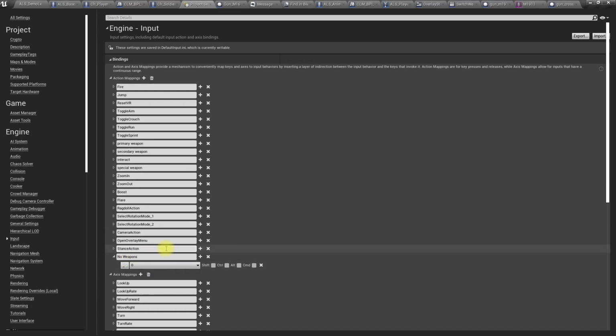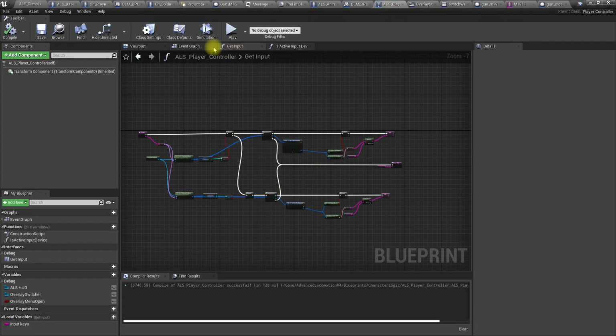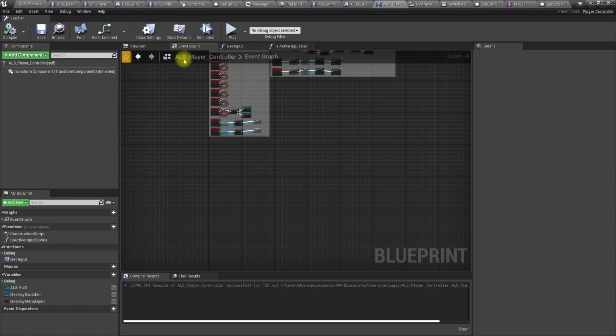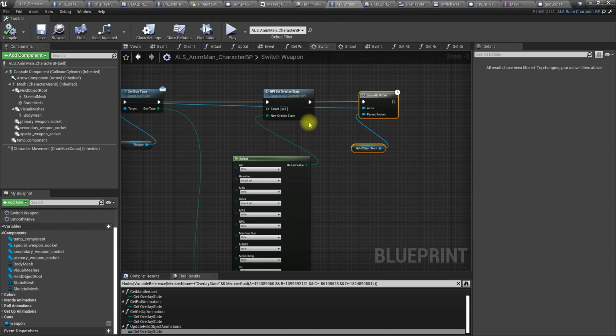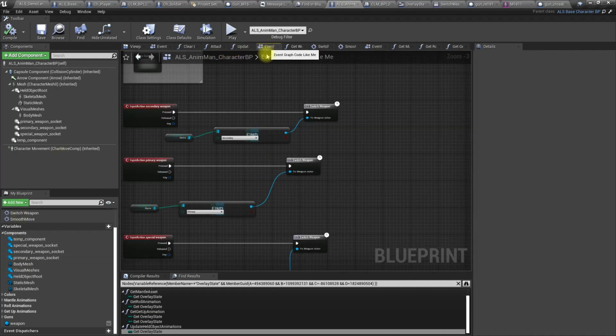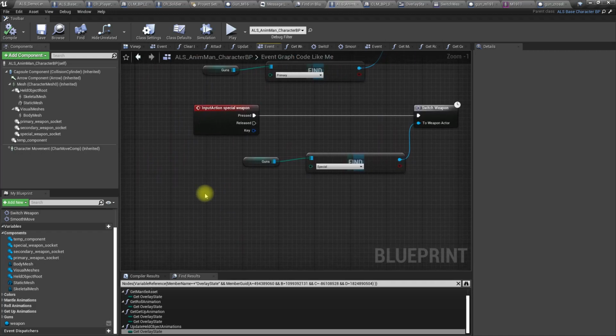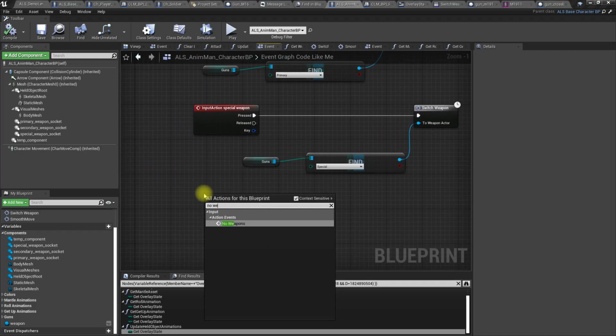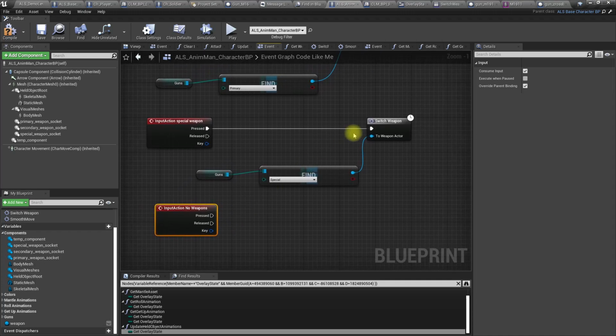And let's use 0. No weapons. So we have to call switch weapon without any weapon.